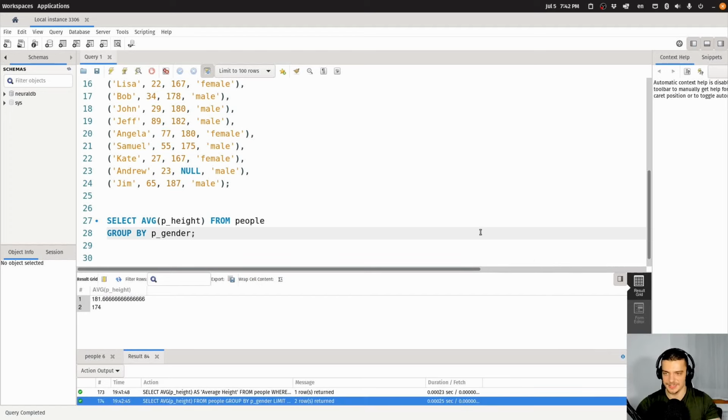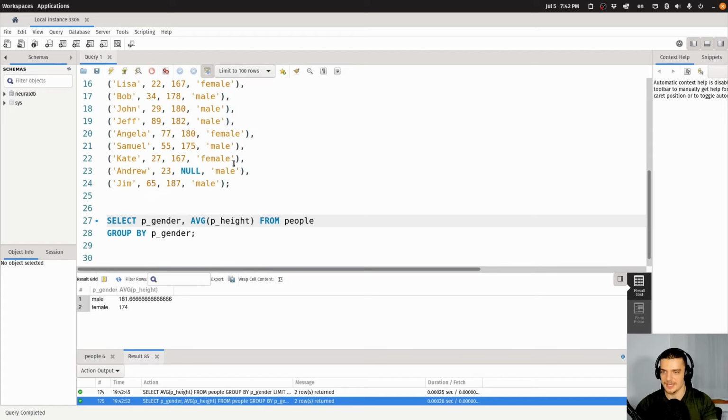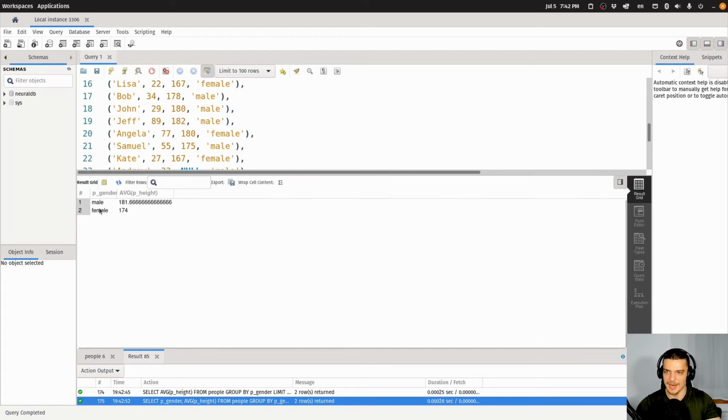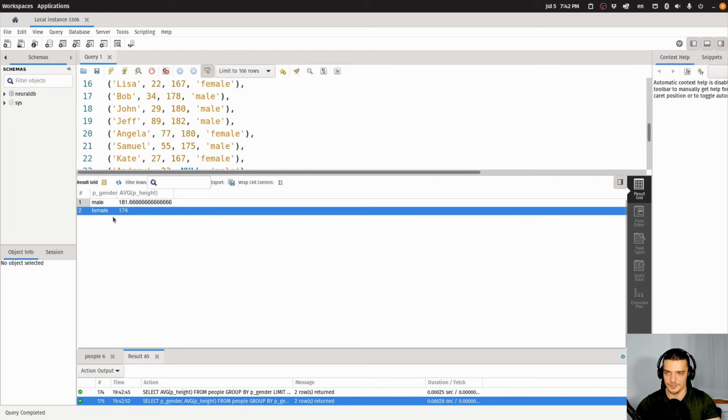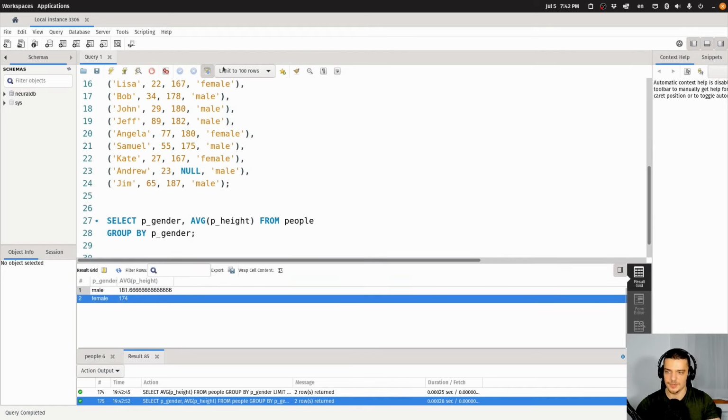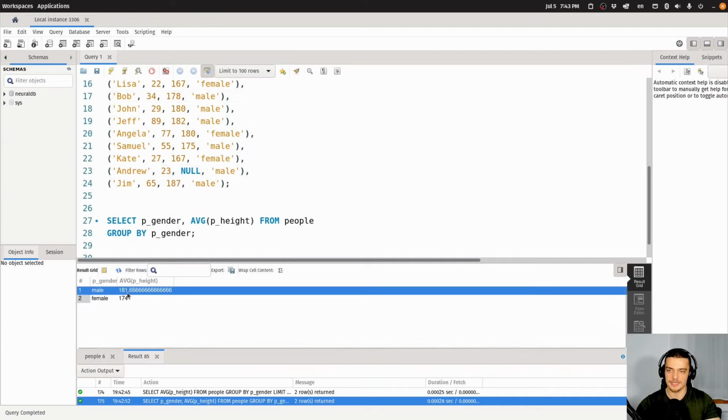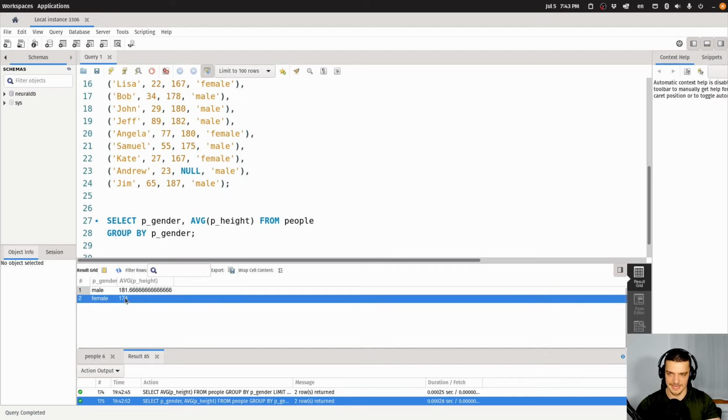And what this results in is, actually I have to also specify the gender to see this. What this actually results in is I get two outputs, male, female, and the respective average. So we group by a categorical attribute, for example, here, the gender, and then I have for the individual subgroups that I have here, the average, or the sum, or the minimum, or the maximum. So this is what we can do.